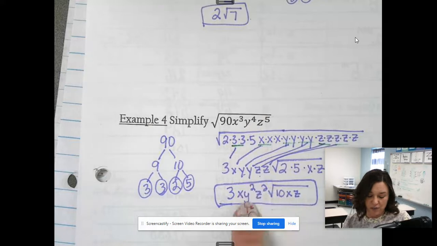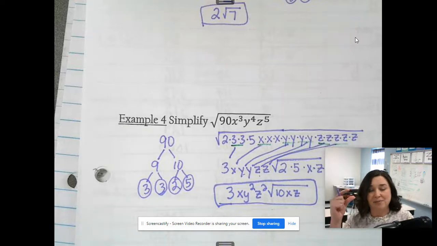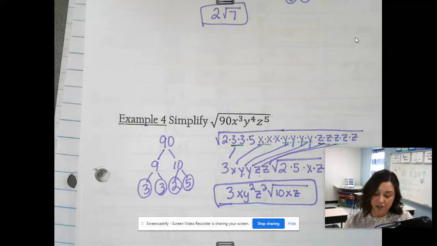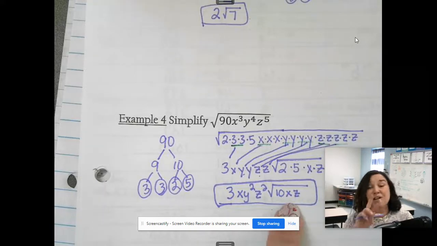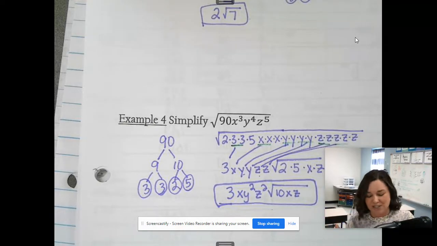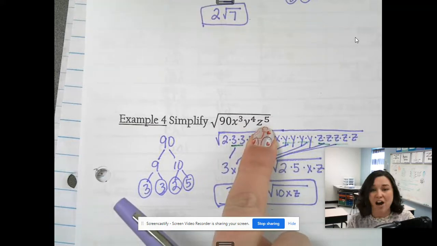So look here, when we did this, y squared is what went in front of the square root for the y. So if you ever have an even exponent under the square root, all you got to do is divide that by 2, and that's what goes out front, and nothing is going to be left under that square root because they were all pairs. They all met somebody at the singles mingle because it was an even number. But if it's odd, there's going to be an odd man out, someone who is left, like the x and the z here. They both have odd exponents.